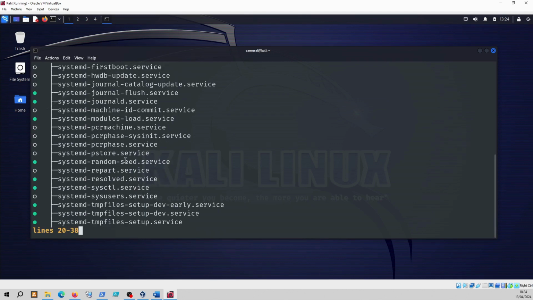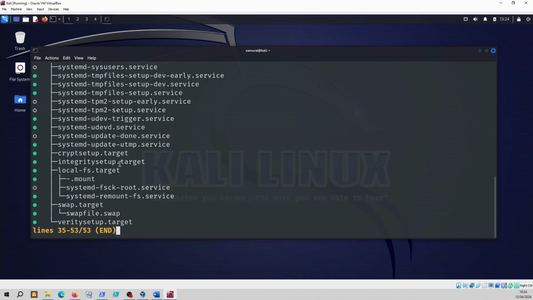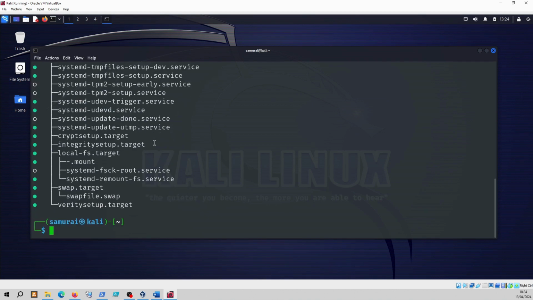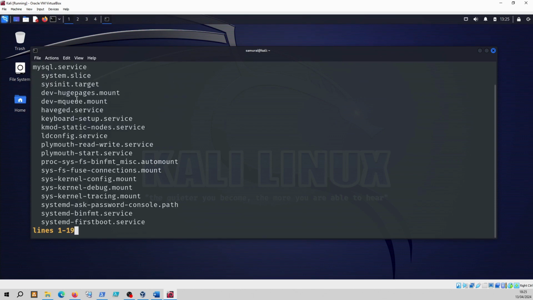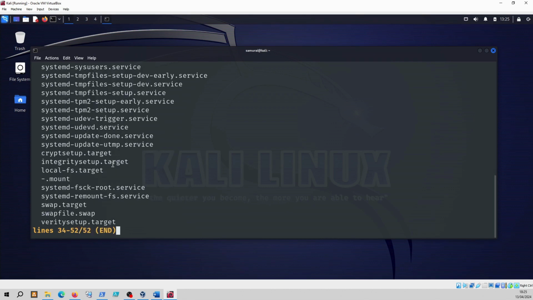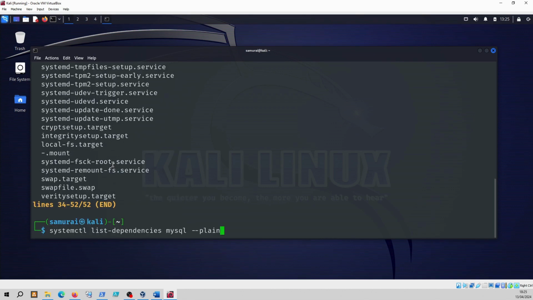And if in case it's not working, then you likely found the issue on your machine, okay? And you can also run this command with the systemctl list-dependencies, the name of the service. So let's just change that to MySQL now. And you can type --plain. What it does is that it gives you a more list overview without the tree, like we had on the previous example. And this will make it better for you if you want to output that to a file.